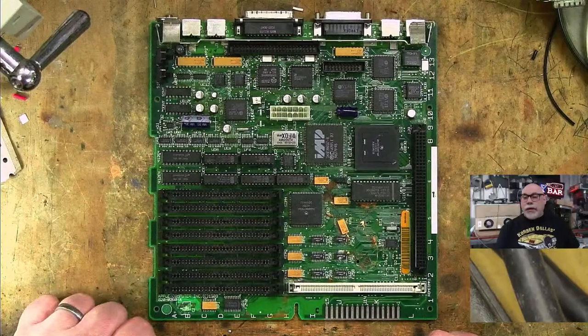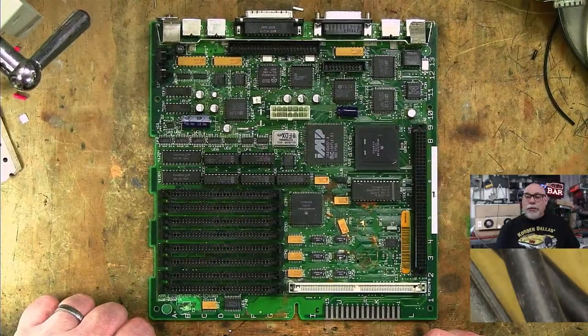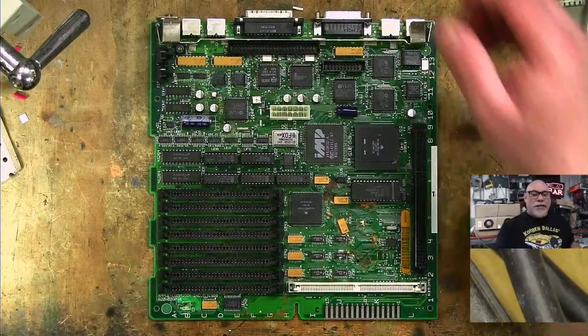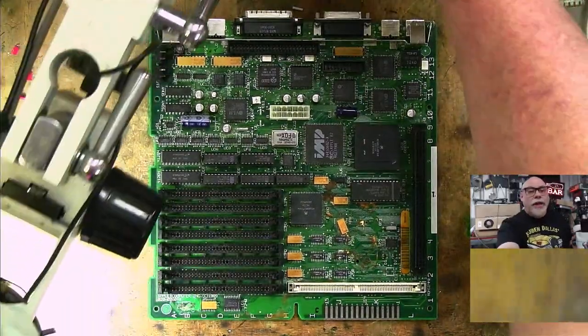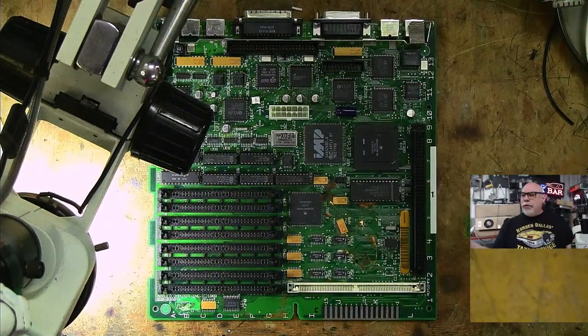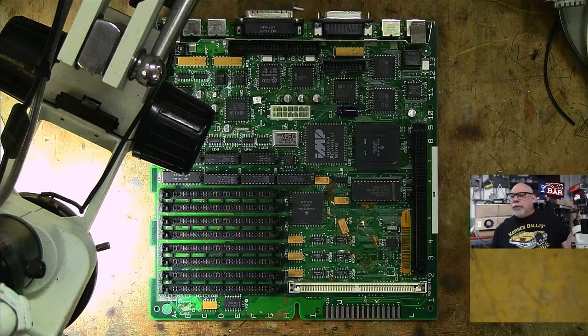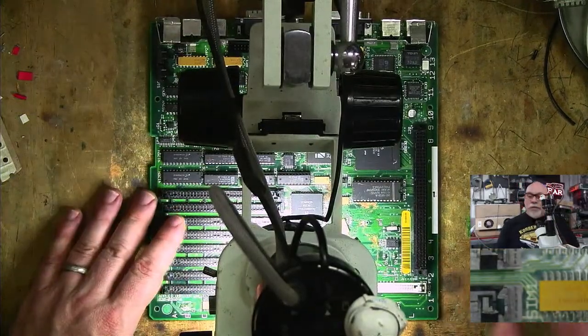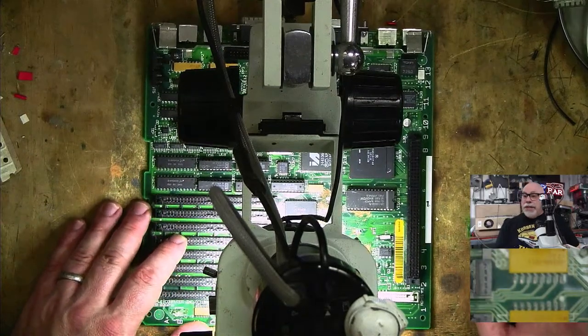I still haven't sent back Canadian Computer Collector Dan's board either. I am a little on the slack side, and I apologise. I finally sent a package to Jay from the House of Moth. Where is Jay from the House of Moth? He's the one always complaining. Angular Momentum, hello. He is the one always complaining to me about whether I'm live streaming, and he's not even here. Doesn't even have the decency to be here.